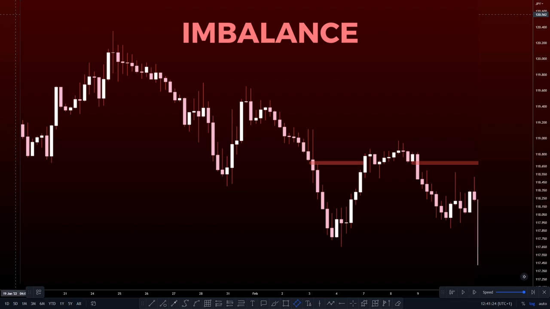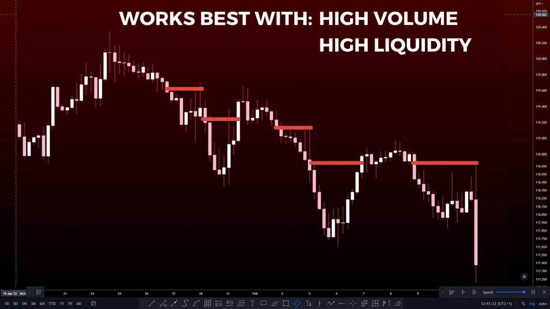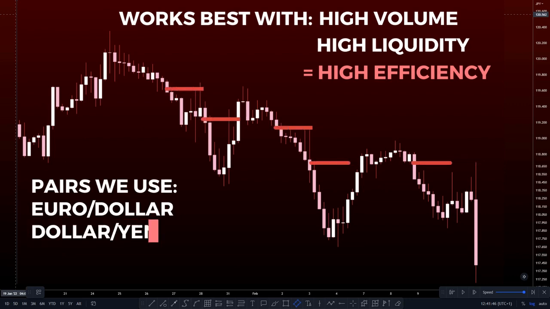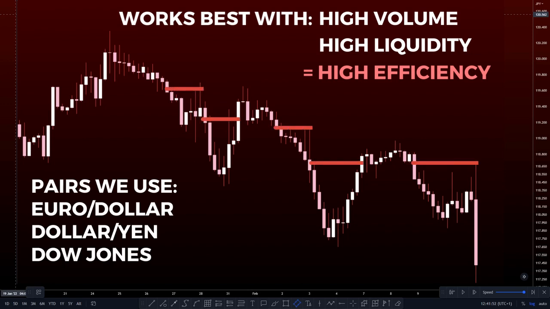When a market comes back to rebalance itself after being imbalanced, we call this efficiency. And this is the reason we focus on high volume liquid markets within our strategy, because they are more efficient in nature and they will come back to rebalance themselves completely, allowing us to get into better setups. Now, the markets I commonly trade and recommend are the Euro Dollar, the Dollar Yen, and the Dow Jones. These are the markets I have found are the most reliable and efficient. You can, if you want to, use other markets, but make sure to backtest them, as you may find that the market won't pull back deep enough to trade the extreme supply and demand zones that we use as often.